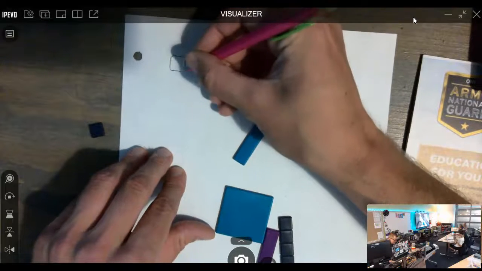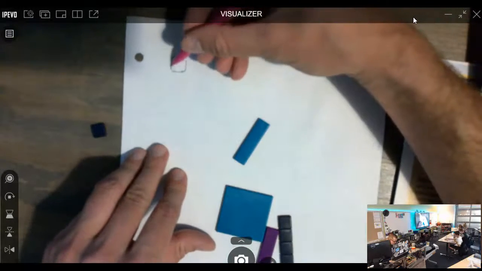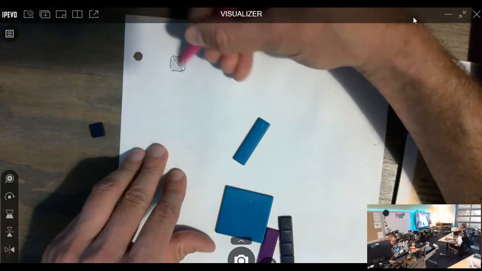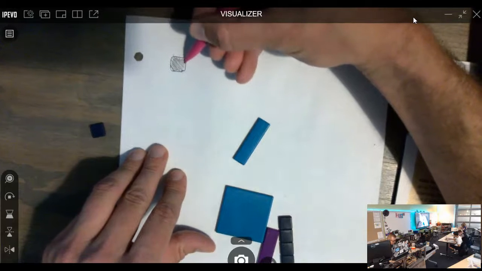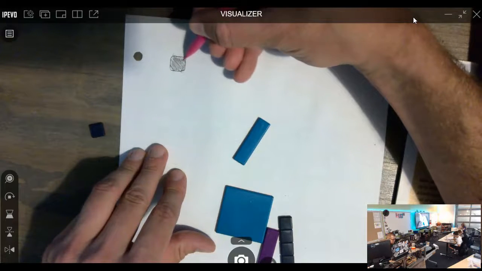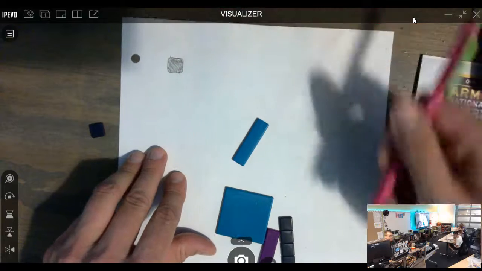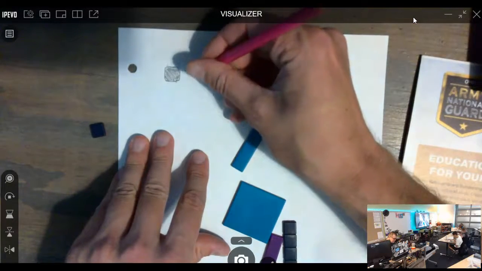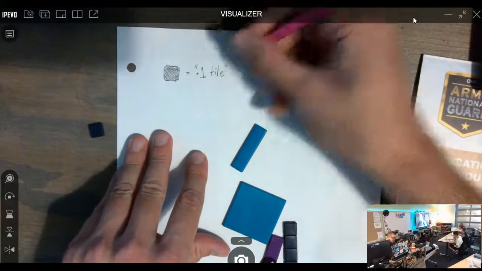Negative. So if we want this to represent a positive one, we need to shade it in, and if you want to grab some colors, you could even shade it in blue if you want. Or purple, I guess they're kind of more purple or navy blue. Or you could just shade it in, because on your worksheets, it would just be shaded and unshaded. Up on the screen, it might be blue or red, but this is our one tile, specifically positive one tile.